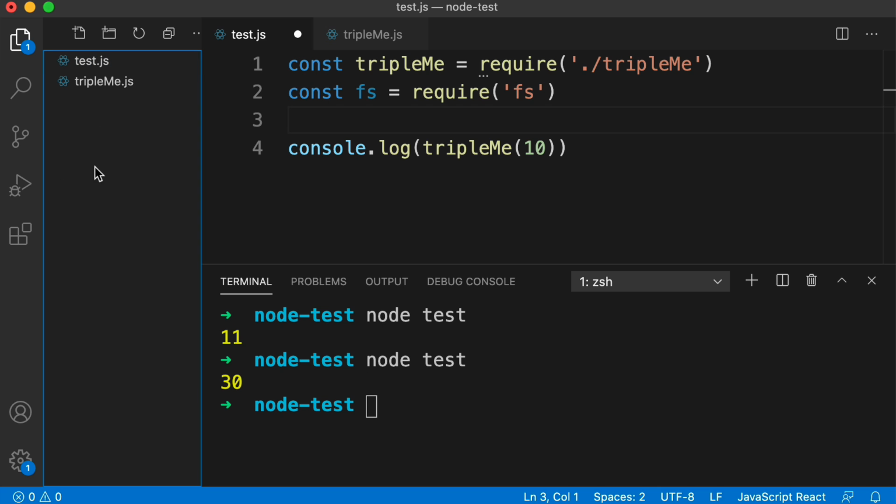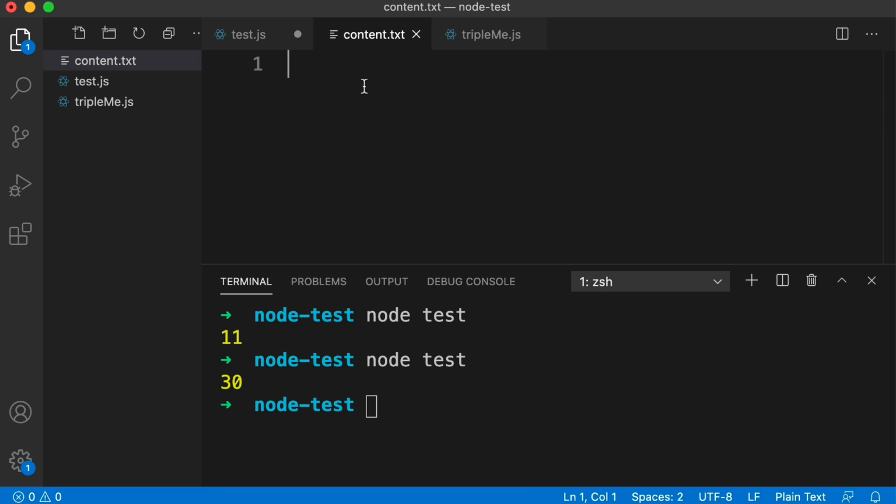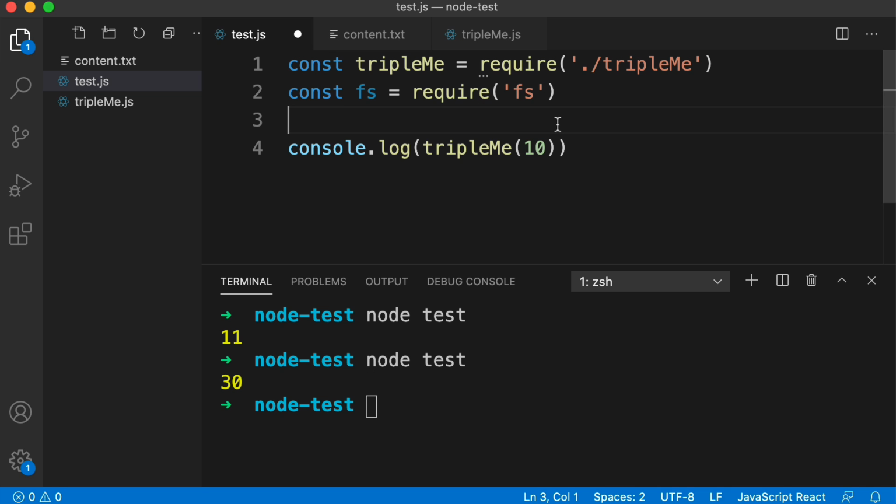So here's an example. Let's create a brand new file really quick in our folder. We could name it anything, but maybe content.txt. Okay, now inside this new empty file, let's say the sky is blue. Let's go ahead and save that. Now, back in our test.js file, imagine we want to use the Node file system module to read the contents of our new txt file and then maybe wrap it in an HTML heading level 1 tag and then export that as a new file in our folder, and perhaps we can name it index.html.